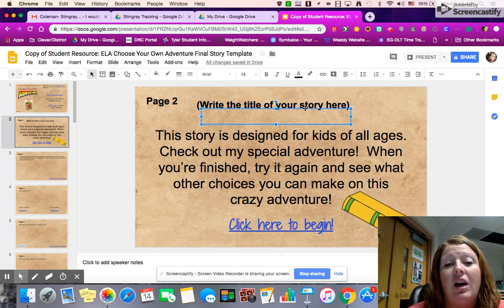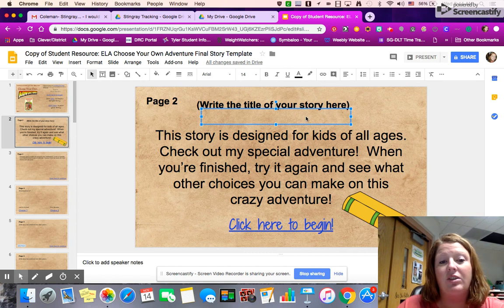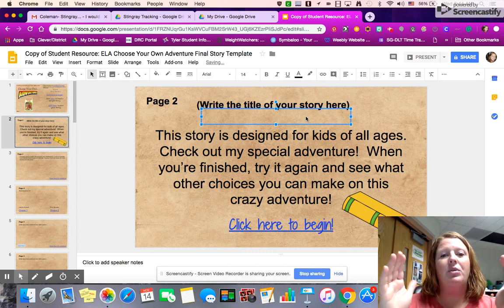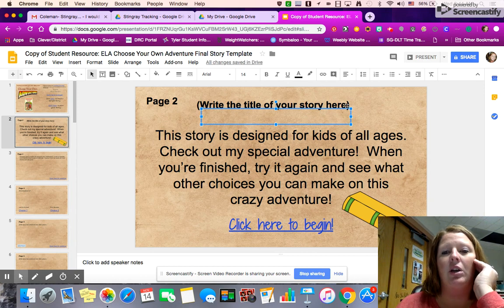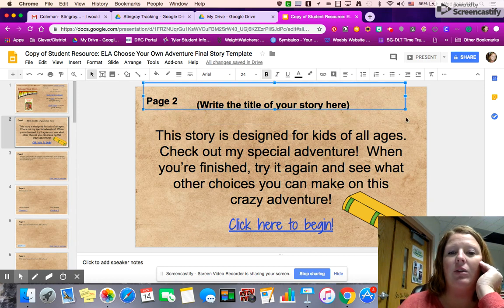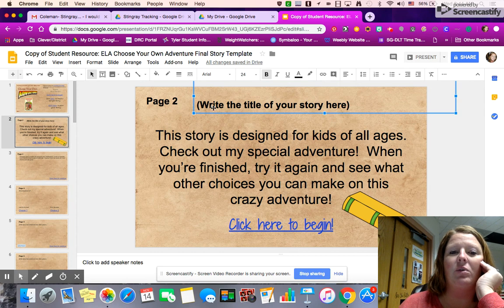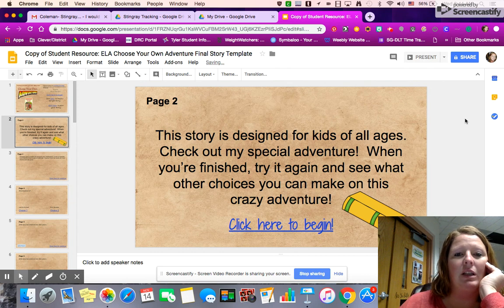We want to click on this text box right here. Now, if I start typing here, do you see how that's not erasing that title? Everything in parentheses is really what you're going to want to change. So I try to grab it here. Oh, that's page 2. I click a little farther out. Oh, do you see how now my text box is around what I want? And I'm just going to start. And I just erased it, okay? So I'm going to go over here to text box, and I'm going to write my title.